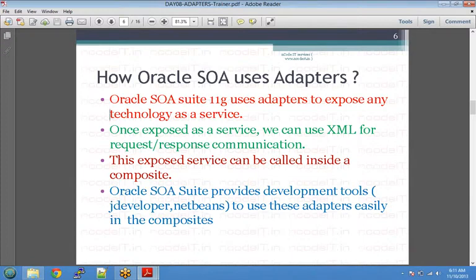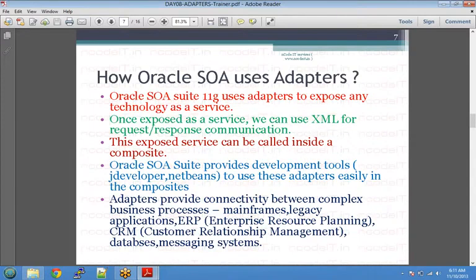And the adapters can pretty much be used in JDeveloper also. It's a drag and drop kind of thing. You just drag the DB adapter and you have it in the composite. Now, whatever the developer has created in the composite, we will be creating at the WebLogic or SOA level. It's just like a data source. In a Java program, the developer creates a data source name and gives it to us. We go to WebLogic and create a data source. Pretty much the same thing.